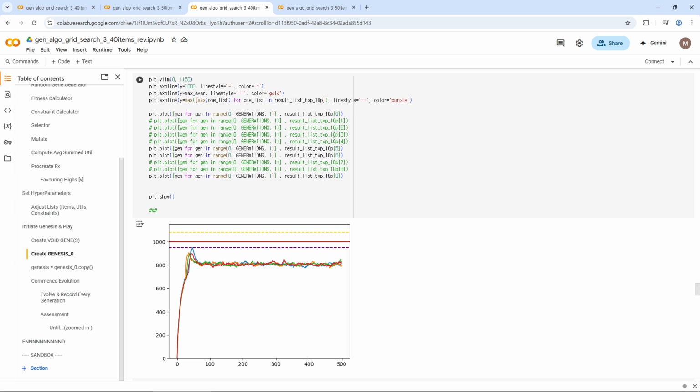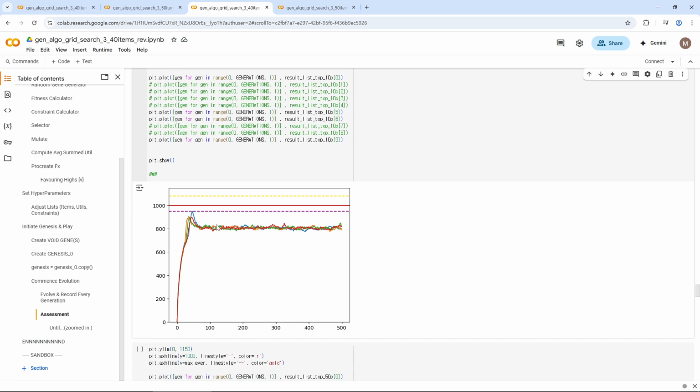And here are the plots for the top 10%. The purple one is for the max value for the average of top 10%, and that is still not as close to the gold line, but that's expected because right now we're looking at the averages of top 10%, which in many cases will be an average of 70 entities. So that's kind of expected.